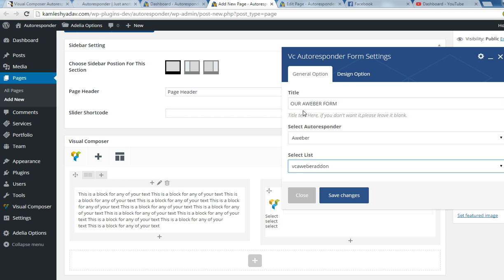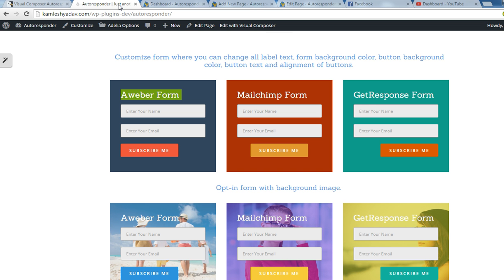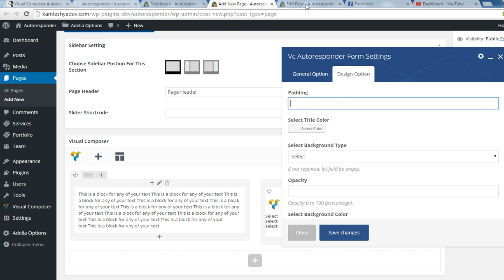Then next come the design options. I will explain the padding. Padding basically means the distance of this particular region; you can see that each of these fields starts after a certain padding. For the best case, I am assuming the padding to be 30.